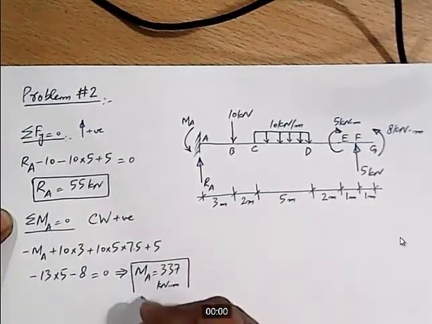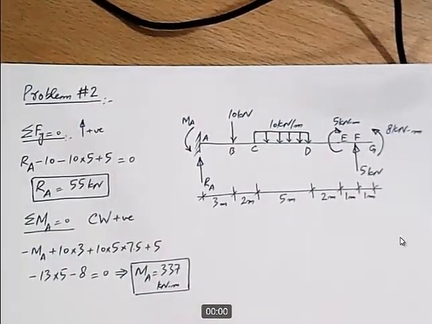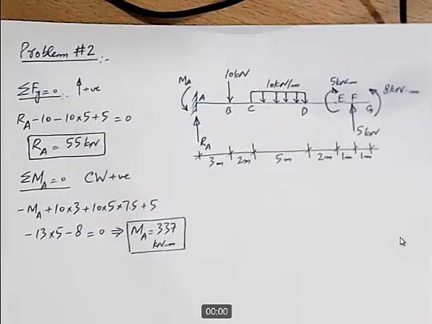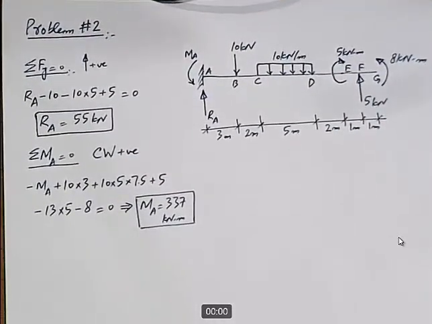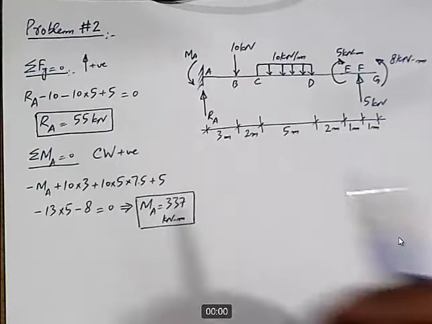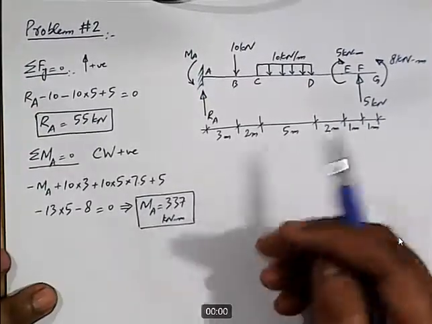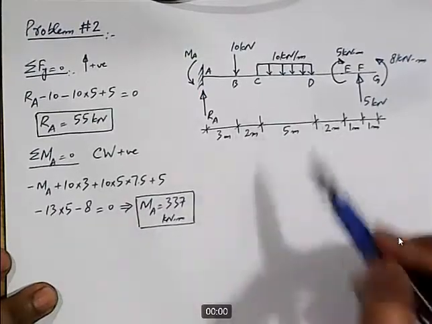This is the value of second reaction at support A. So this completes our reaction calculation. Now next part is to draw shear force diagram and bending moment diagram. This time I will be using the same diagram. If you guys like, you can also do the same. Especially in exam, when you have limited time, it's a good idea to use the same diagram.